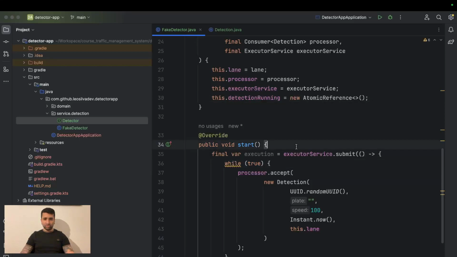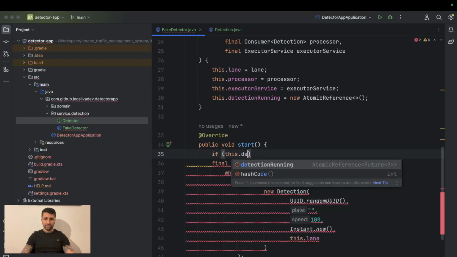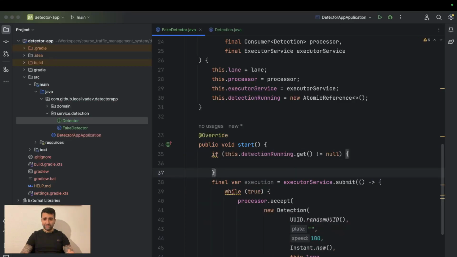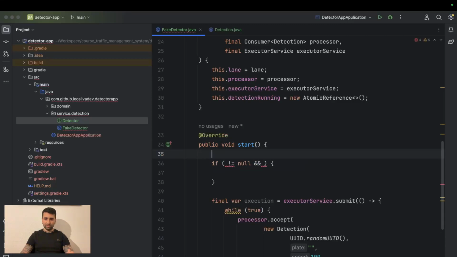So the first thing I'm going to do in start is check if this dot detect running dot get returns something different from null, I mean if there is some future inside. Or let's do something better. Final var is running, or process running.